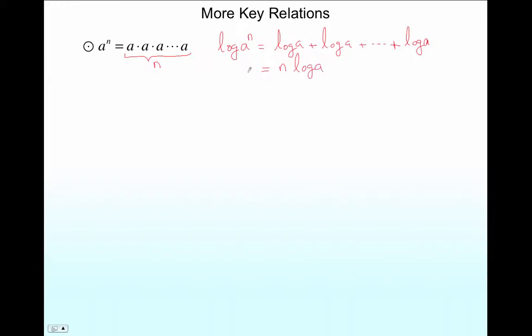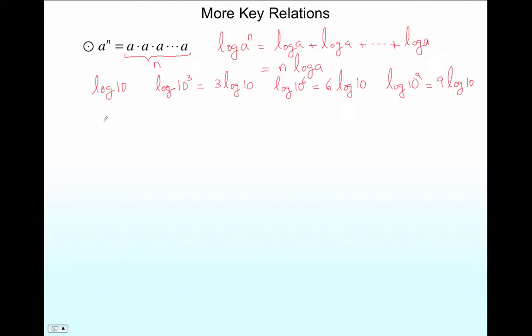This relation actually tells us why the log grows so slowly. Suppose that somehow we've calculated log of 10. We haven't done it, but it's some number. Well, what's log of 1,000? The log of 1,000 is 3 times bigger. So it's 3 times log of 10. The log of a million, which is 10 to the 6, is just 6 times bigger. And the log of a billion, which is 10 to the 9, is only 9 times bigger than log of 10. So this tells us that the log is growing very, very slowly.